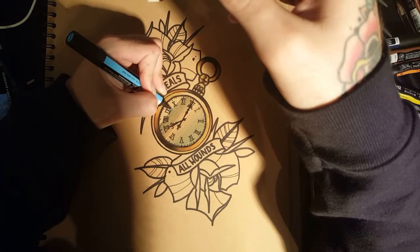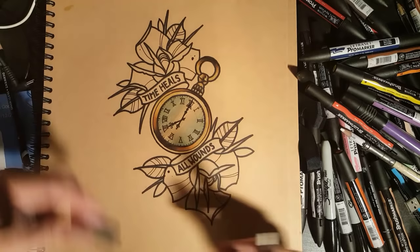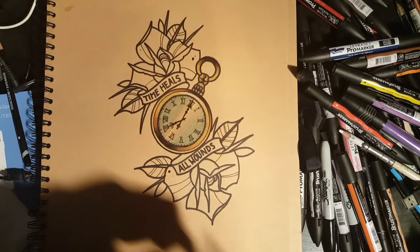Wider areas can be a bit tricky. Short areas are a lot easier. Practice makes perfect. And take your time with it, I'm being a bit rushed with it. Just trying to get it in there. Oops. Wrong dip.